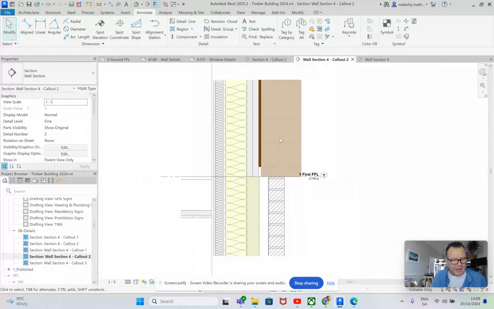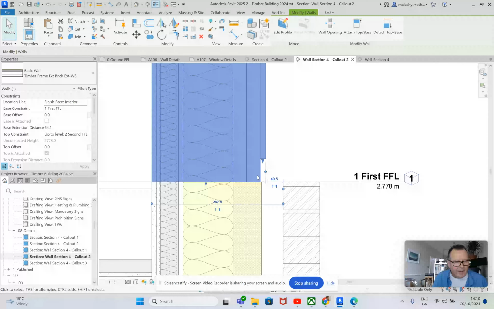If you find that a little bit distracting here, I can hide it in this view, so I can select it and go hide in view element, and that's probably the easiest way to do that, because you've not deleted it, and it's in the other views as such, but it's gone out of the way here. Now these are my cross battens here, so I could probably pull those up as well.